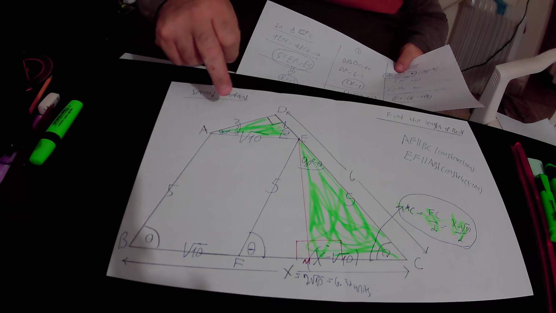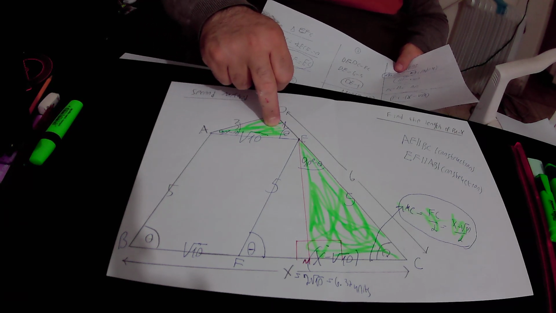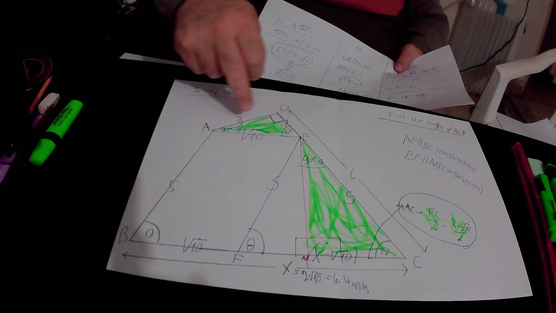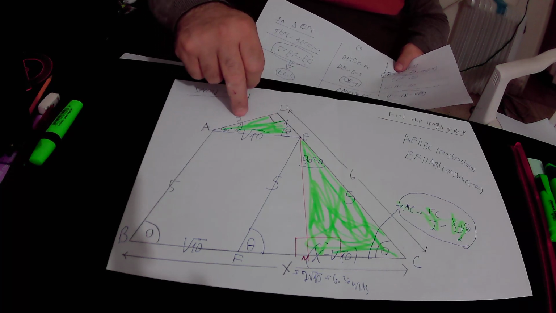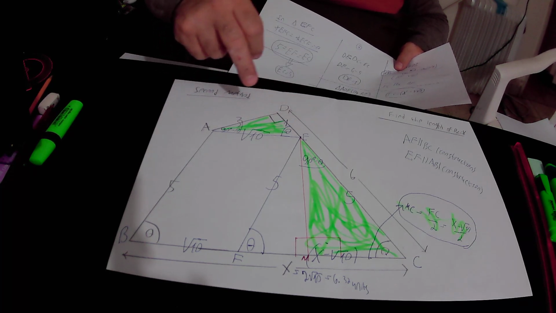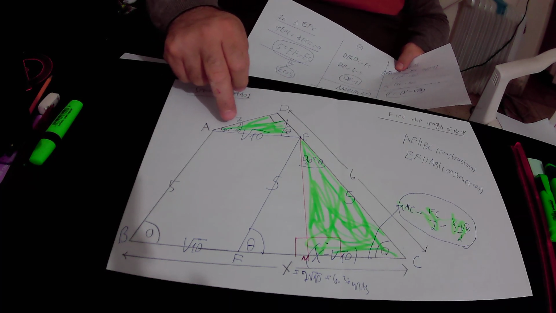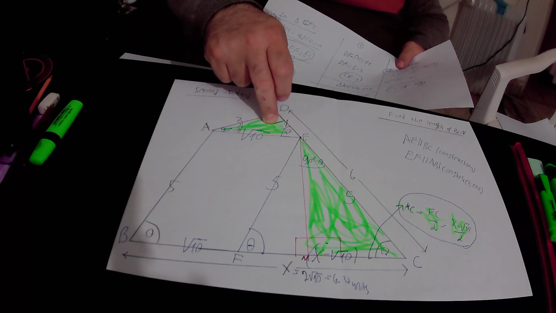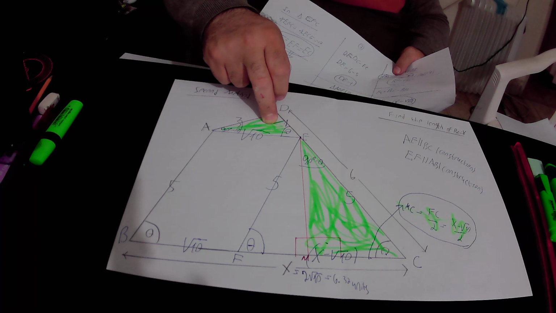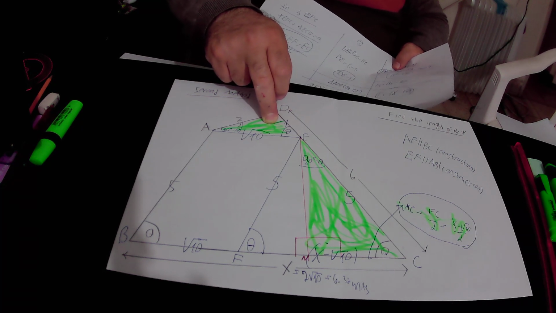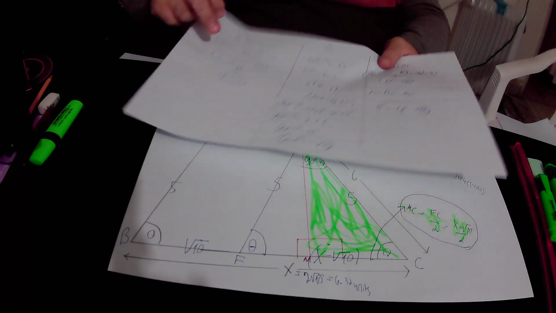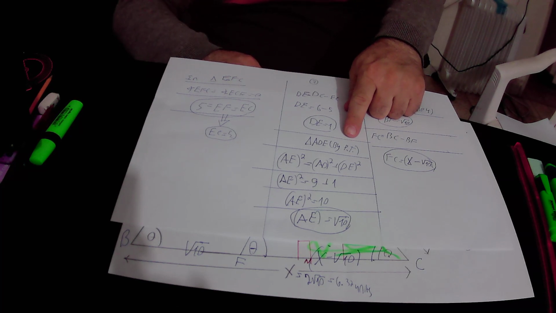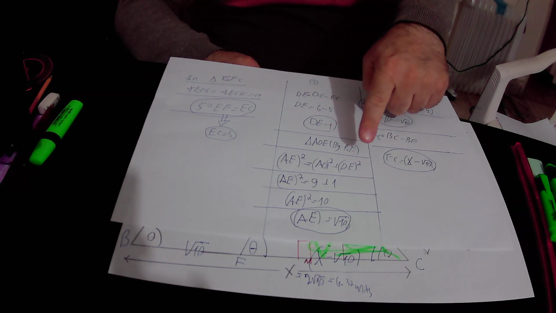So now in the right triangle ADE, we can easily find the length of the hypotenuse AE, because AD equals 3 units, DE equals 1 unit, and the only missing side is the hypotenuse. We will implement the Pythagoras theorem in the right triangle ADE in order to find the length of the hypotenuse. According to the Pythagoras theorem, the square of the hypotenuse equals the sum of the squares of the perpendicular sides. That is to say, in the right triangle ADE, by the Pythagoras theorem, AE square equals AD square plus DE square.